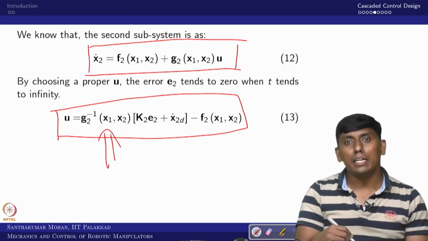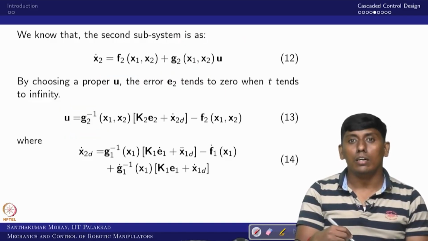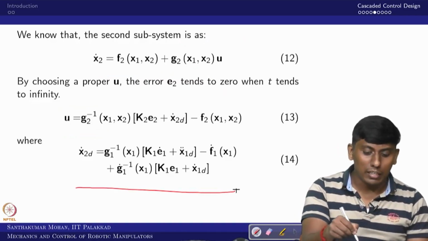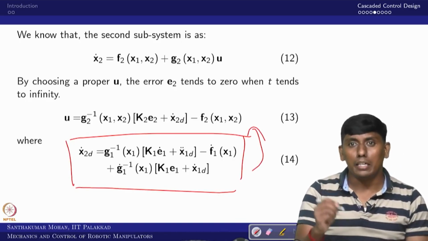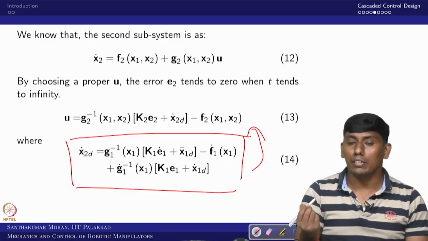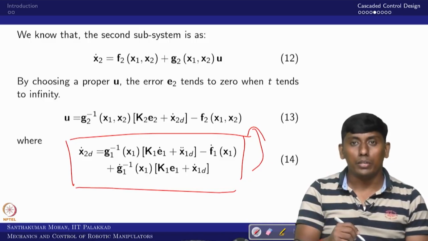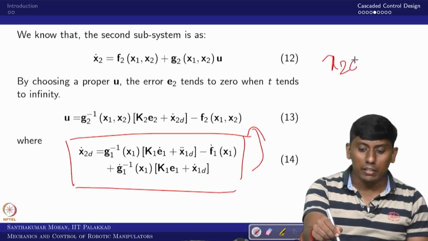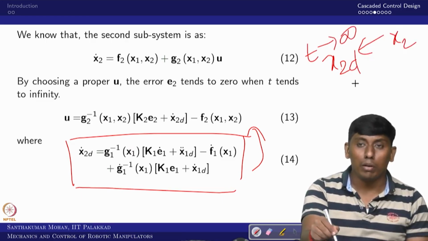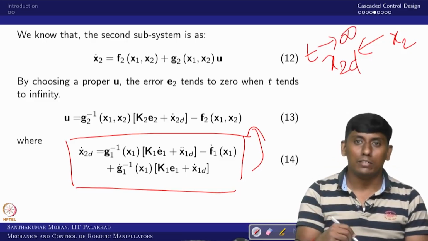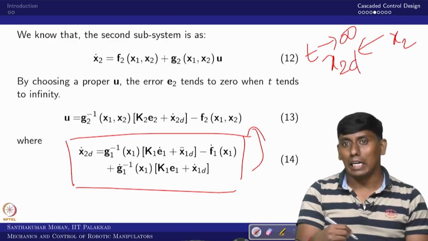In order to make this more clear, we will go with a Lyapunov control stability proof. Here we can find x2 dot desired, but there is a small hiccup because x2 dot desired minus x2 are not the same. There would be an error, and that error may prolong somewhere. Because x2 desired is not obtainable by x2, since it is obtainable only when t tends to infinity, there would be a residue. In order to make that residue go away, we can modify this control law slightly.